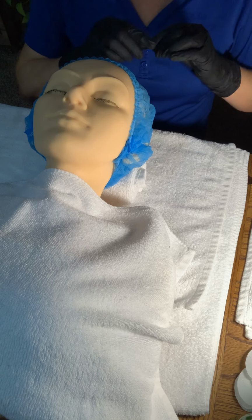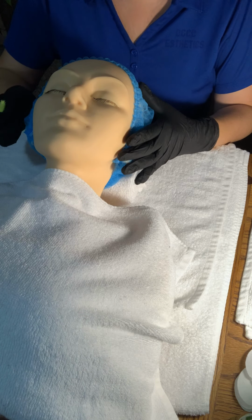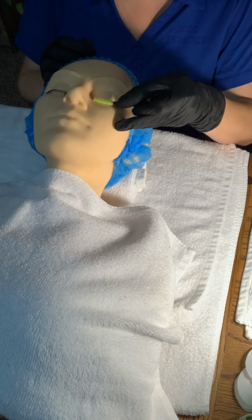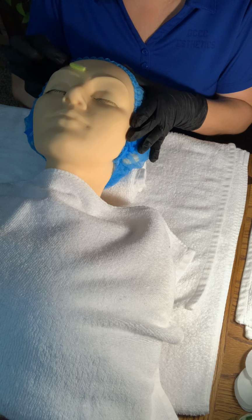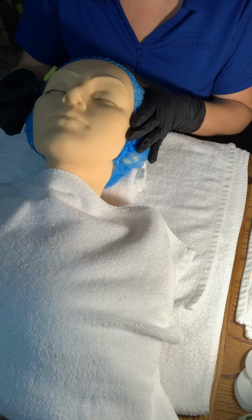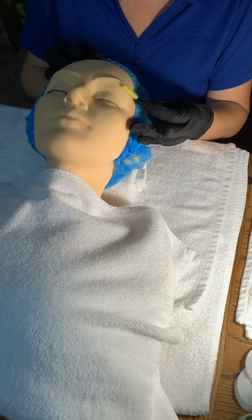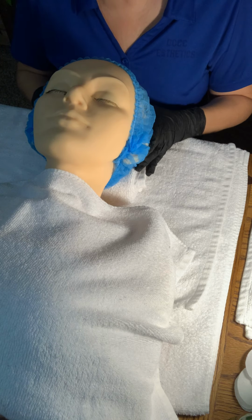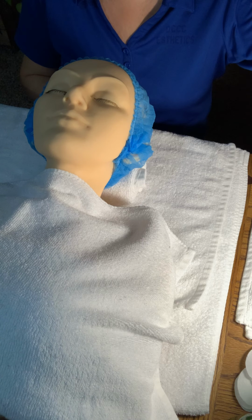So now we are going to just brush the eyelashes, just to make sure that they're all going in the same direction and that they're good and clean. And then we're also going to brush the brows in the direction of the hair growth. And then we are going to apply our petroleum jelly here.